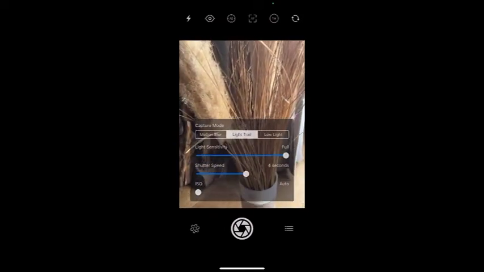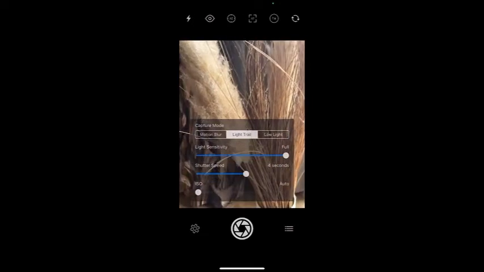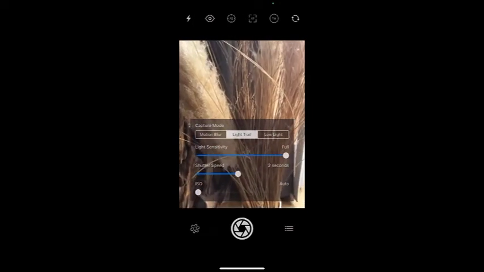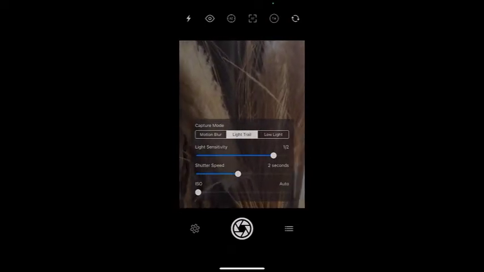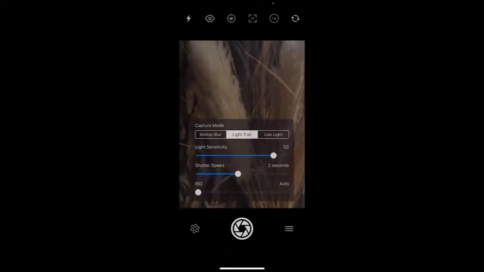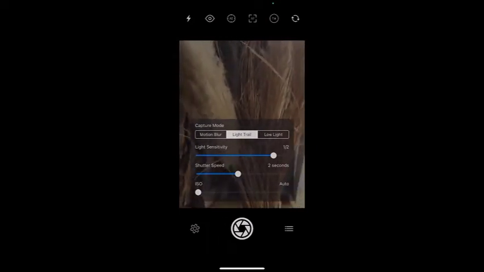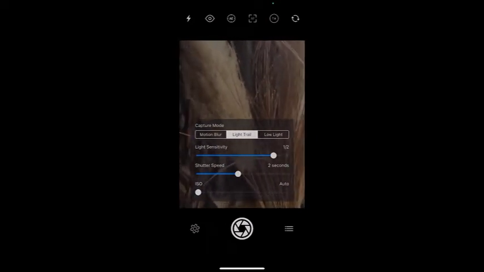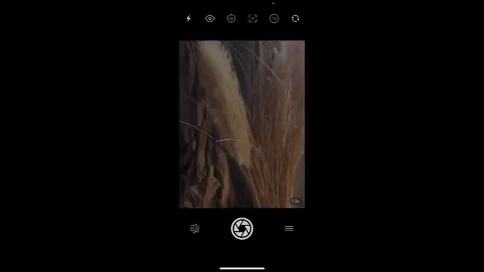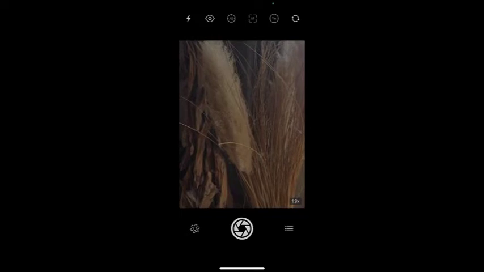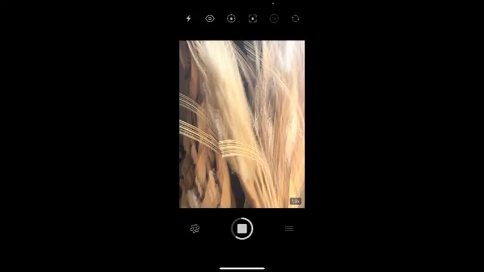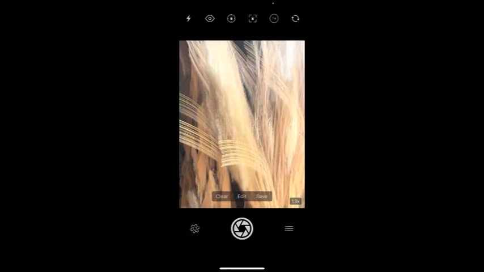Now here you have light sensitivity and shutter speed. Again, I'm going to set the shutter speed to start with at about 2 seconds. Light trail, I tend to work at around half to start with, and that's why the screen's gone just slightly dark, because it's like when you put a filter on in front of your lens. It's just slowing it down a little bit. So we're going to go with this, but the minute I start moving, you're going to see the difference here. So I'm going to make exactly the same movement upwards. But you can really see now how contrasty and how creative and sort of how arty this one setting is.